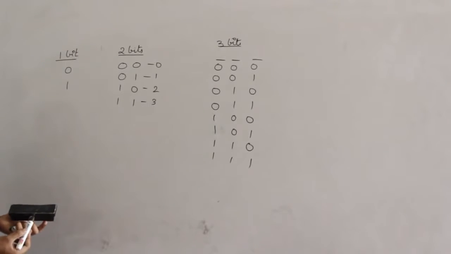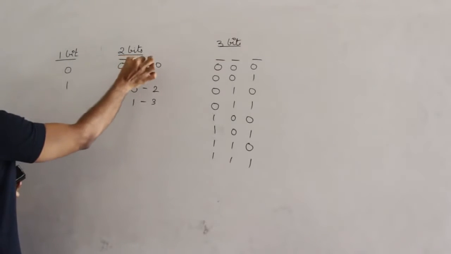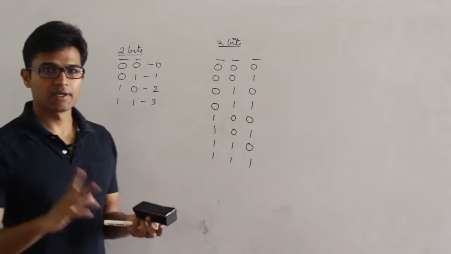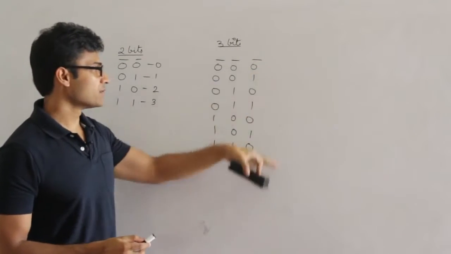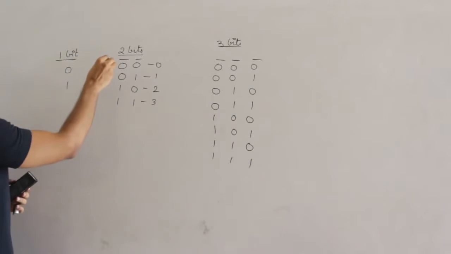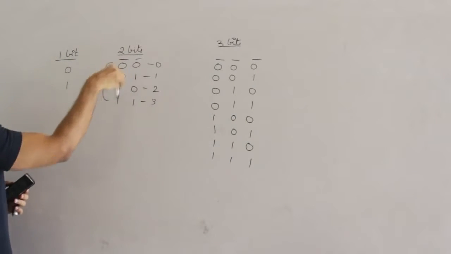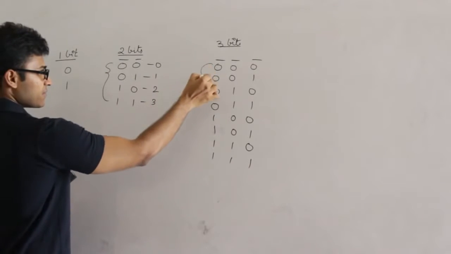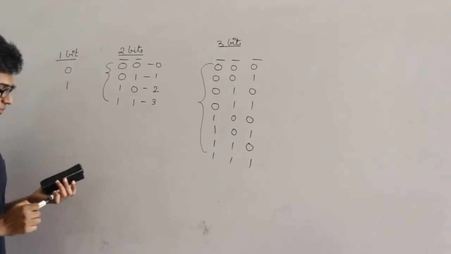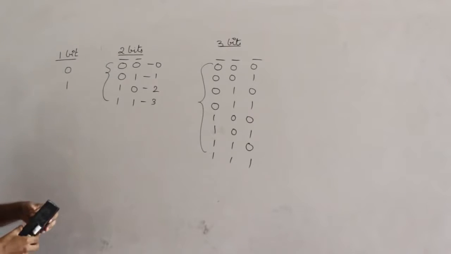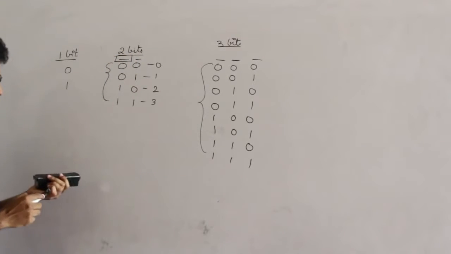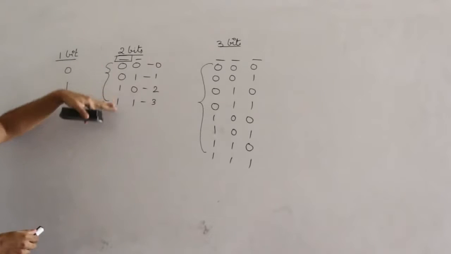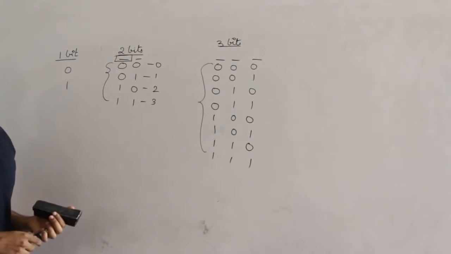Now next thing is, if I choose one bit, how many parts will I be dividing the entire space into? Let us say this is called the address space or number space. With 2 bits this space contains 4 numbers, with 3 bits this space contains 8 numbers, right? So now let us assume that we have such a space, and I choose one bit, let us say the first bit. How many parts will I be dividing the entire space into?